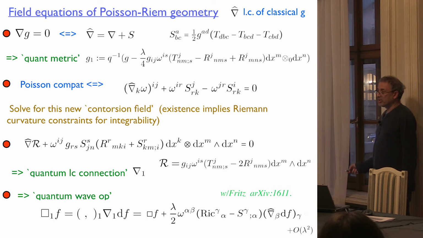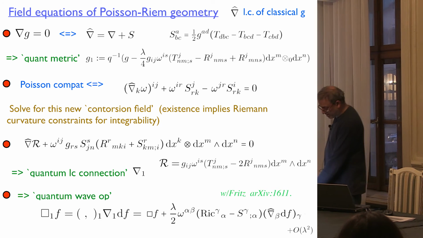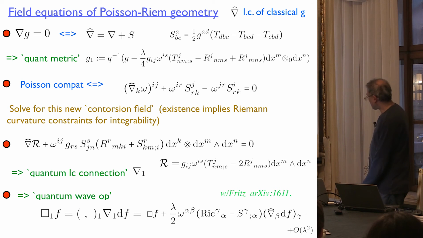That the wave operator, which controls everything, controls all the physics, as I showed you in examples, gets modified, has a quantum correction. This is the Ricci curvature of our new gauge field, of our new field of physics. It's Ricci curvature. And actually, this is the covariant derivative of the contraction of the contortion tensor. That's also built from our new field. And it's that contracted with the covariant derivative over here. So I don't know what it means, but this is a very substantial calculation in the paper, plus order lambda squared.